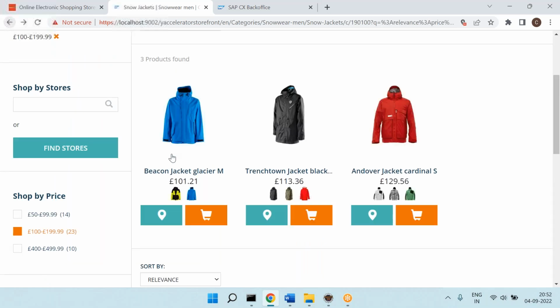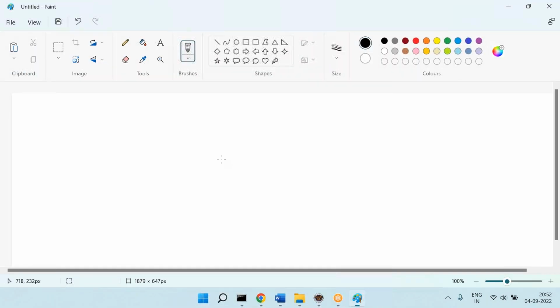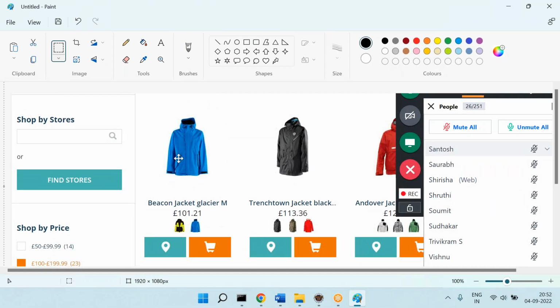Now if I go to the category page, what price will be shown here? What price will be shown for this? Minimum. Lowest price. Okay, minimum price or base price or starting at price. So let's say this has 6 flavors.